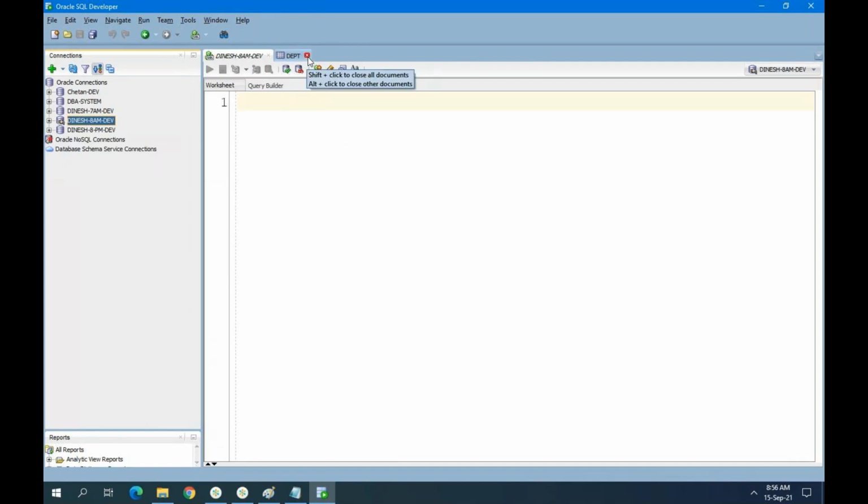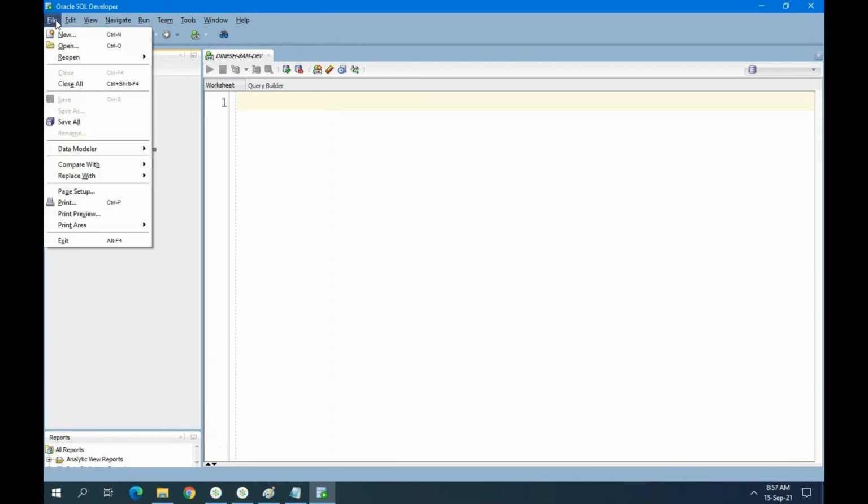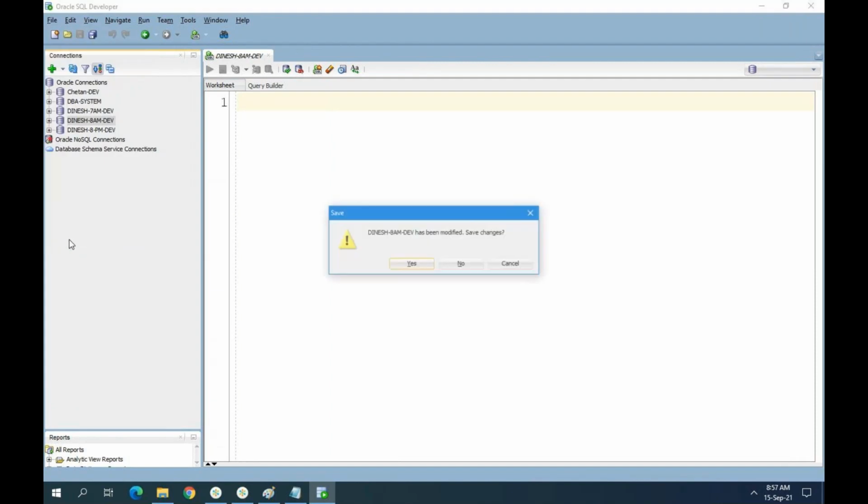Let me disconnect from here. How to disconnect? There is a plug mark at your name. Right click, disconnect. Disconnected. Go to the file menu, exit. Don't save anything, whatever I typed. Don't save.